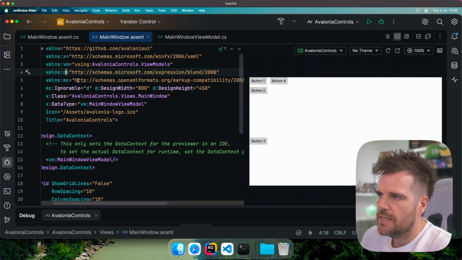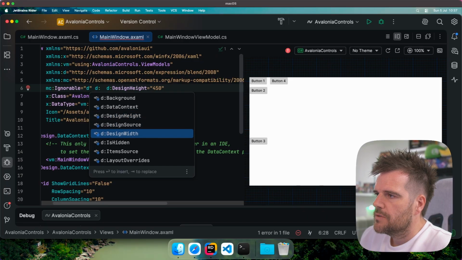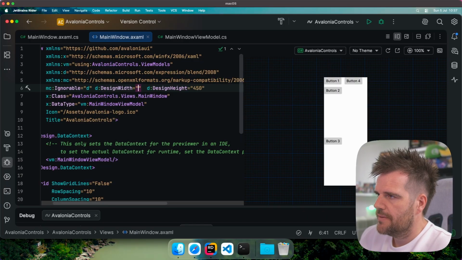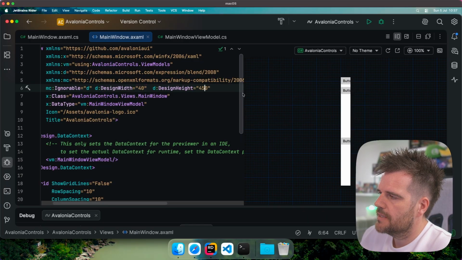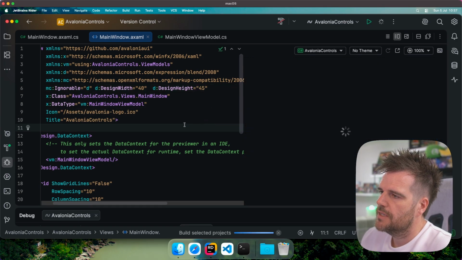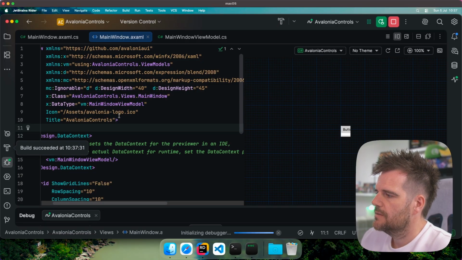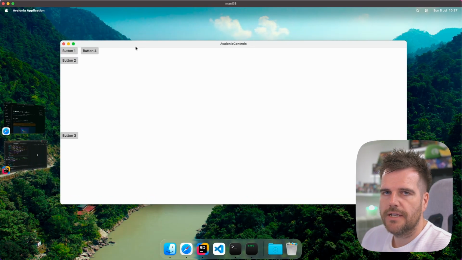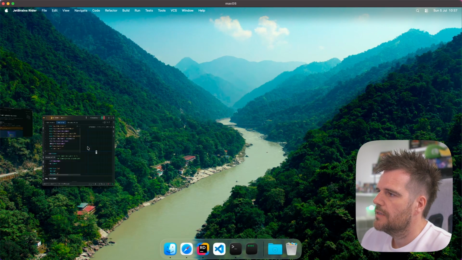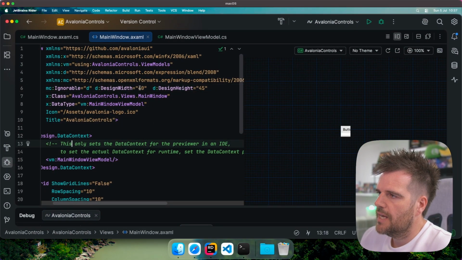You then know that the letter D prefixed is all about design time stuff. So if we go to here and say designer width, we could set this to say 40. You could set the design height to 45, and you can see now the previewer is very small. But if we run the application, this should still open up in the full window size. So there you go, you have the actual window size. This allows you to just visualize things in the designer different than the final application.